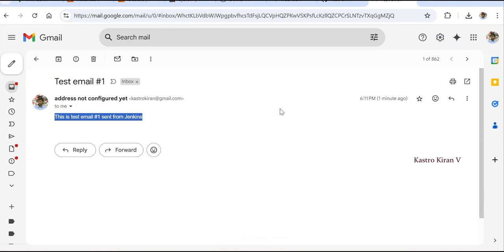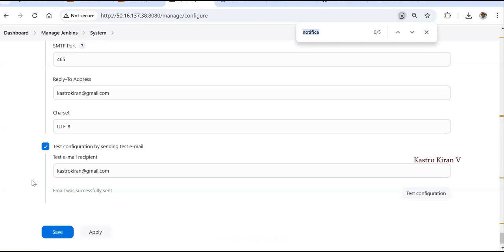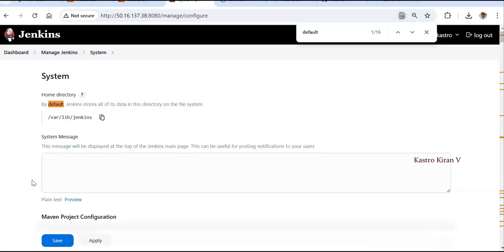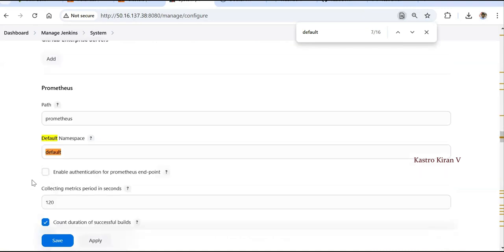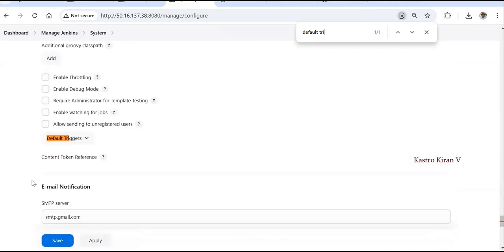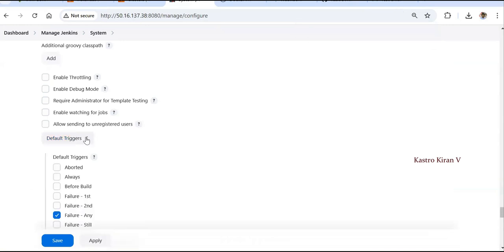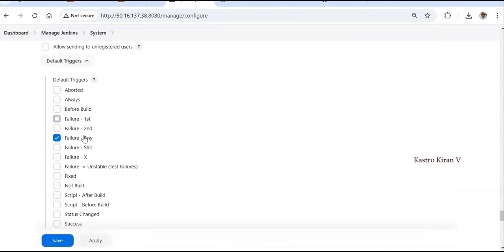But if you want to get that, we have to enable one more option, which is default triggers. Let me show you that. Just go to the search bar, and you can see default triggers. Here, click on add, click on this drop down. I want to get the notification every time there is a failure.